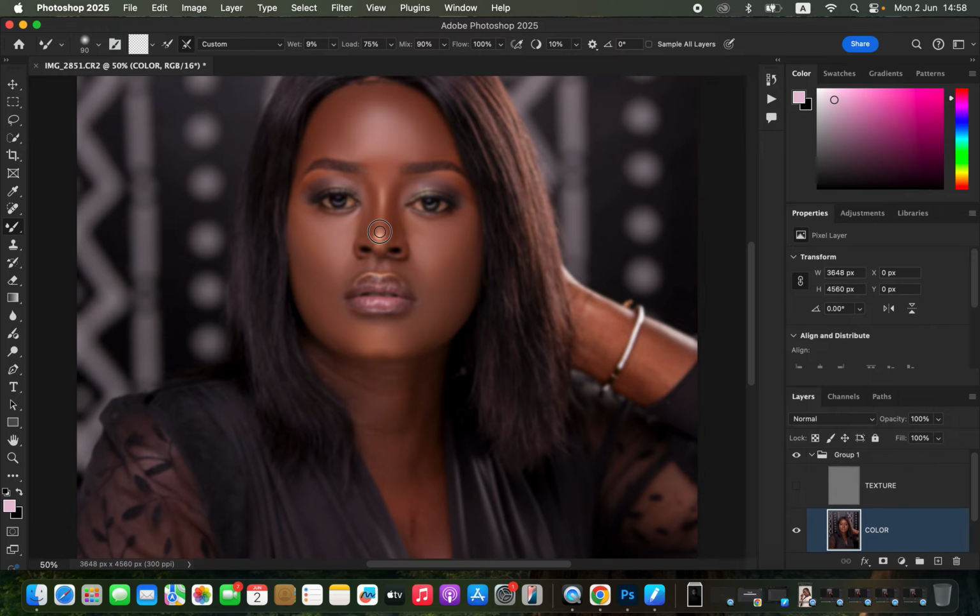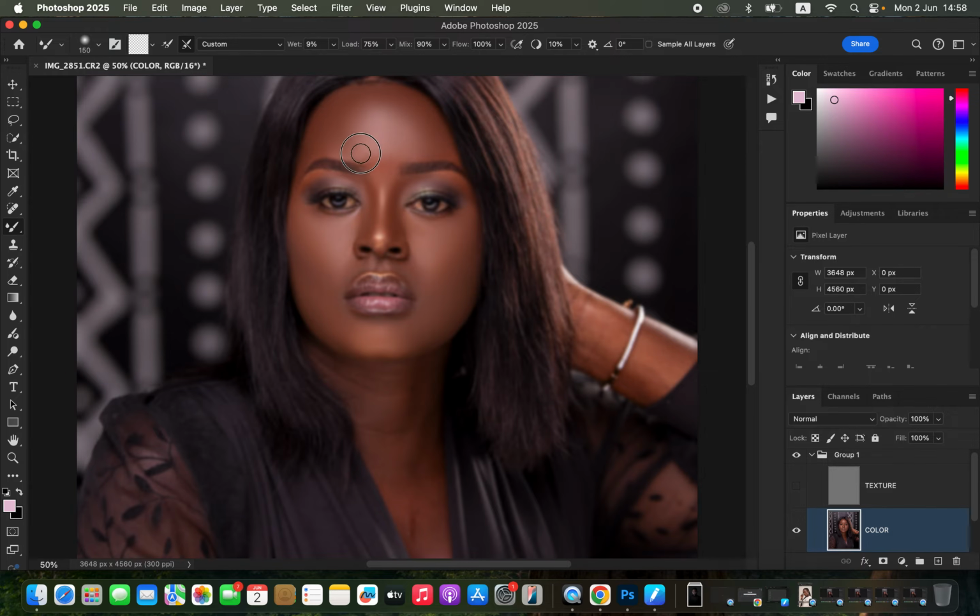So come to the highlight and mix the highlight just like that. You can see I'm following the nose area, and for this area above the eyebrows, I'm also moving the brush and following that kind of direction. So it's as simple as this when it comes to using the mixer brush tool to blend the transitions.